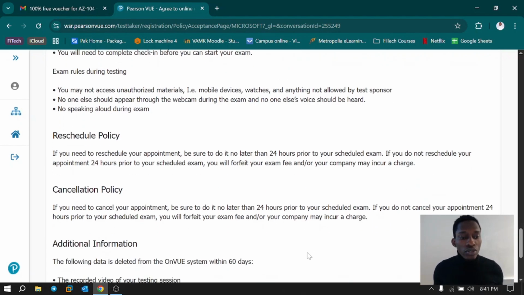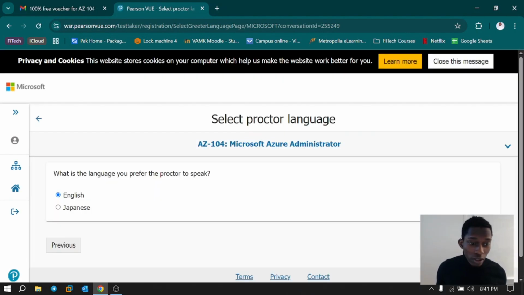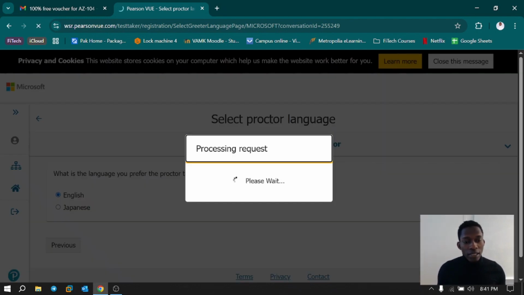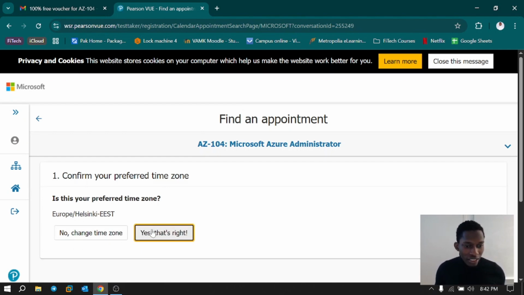You have to read this to know the type of ID you are required to bring or to present to the camera, because basically you'll be showing the camera your ID.